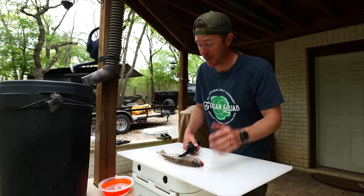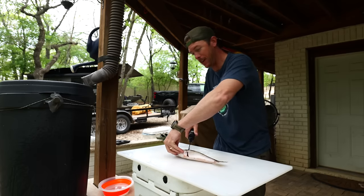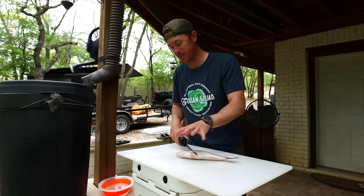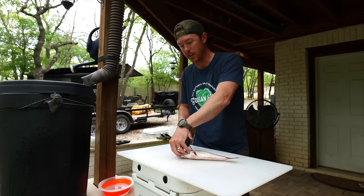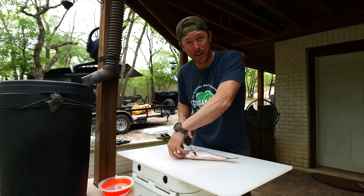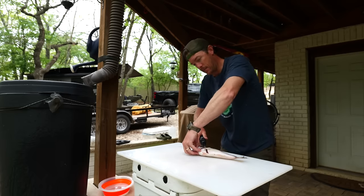I hate to say it, but gosh, they're so easy to fillet. They're like little hot dogs. So we'll just run our fillet knife down there, flip them around. And I'll share with you a slightly morbid tip, but if you're having trouble finding a place to grip your fish, their eye socket, if you put your thumb in there, is actually a pretty good hold. That goes for any fish, crappie, bass, walleye.